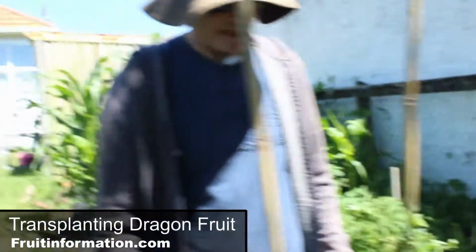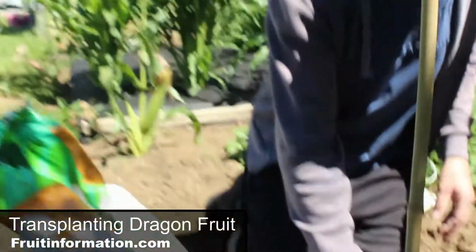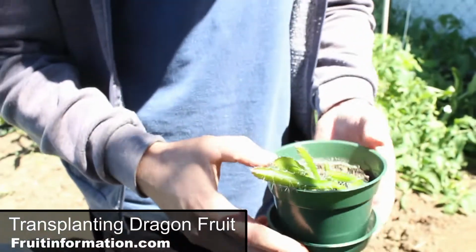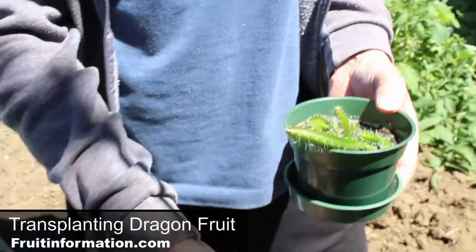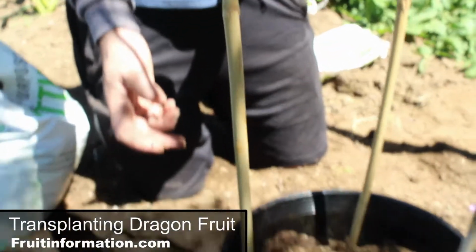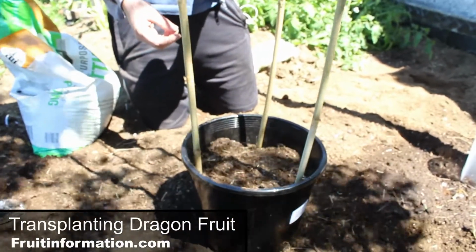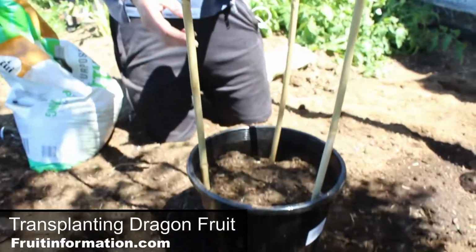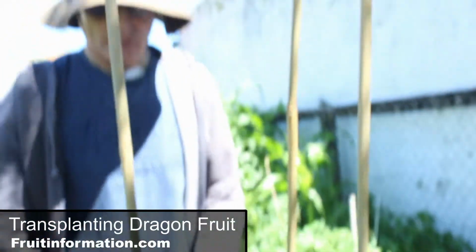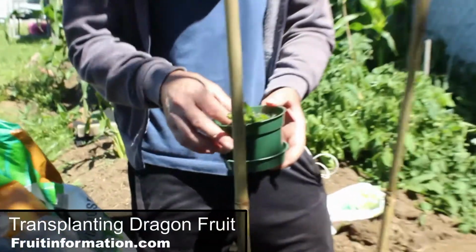What we're going to do now is put some into the pot plant here, and I've got a few dragon fruits we're going to transplant, these ones here. And what I'm going to do is put them into the pot. This has got cacti mix at the bottom, that's for drainage. There are some holes in the bottom of this pot, so that helps with drainage as well. And then on top of that, I have put a little bit of organic liquid seaweed in there, and then I put some potting mix and a bit of soil on top. These bamboo poles are there for the dragon fruit to climb up. So let's transplant some of them now. These are 4 months old.